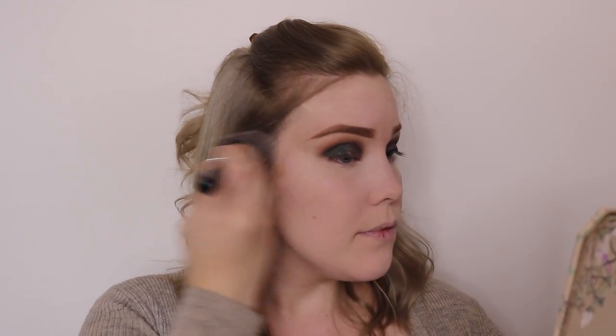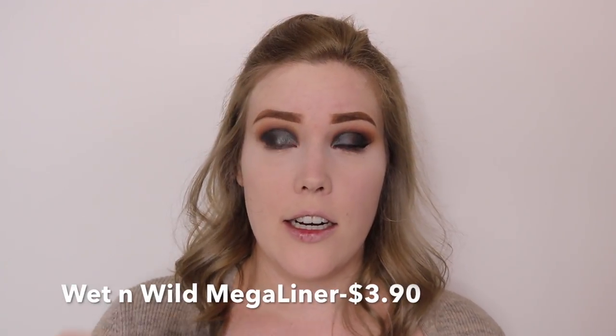And that is it for eyeshadow. I'm just going to take my brush and swoop away any fallout. Now I'm going to use eyeliner — I'm going to use the Wet n Wild Mega Liner. This is actually one of my favorite liquid liners, period, drugstore or high-end. I just find it's really easy to use and control, especially for a liquid liner. I had a hard time staying in frame as I always do when doing eyeliner. For the lower lash line, I'm going to use the light transition shade again and run it under the eyes.